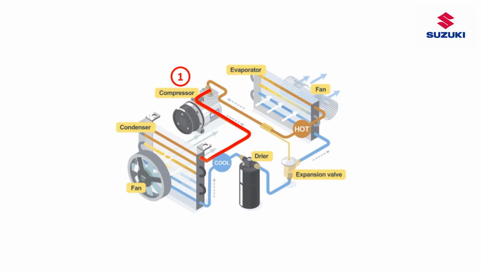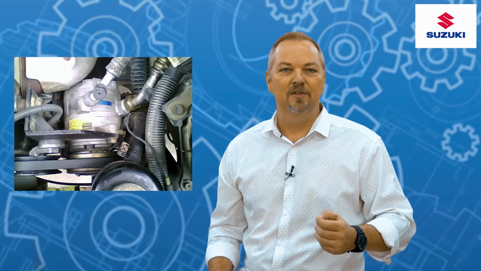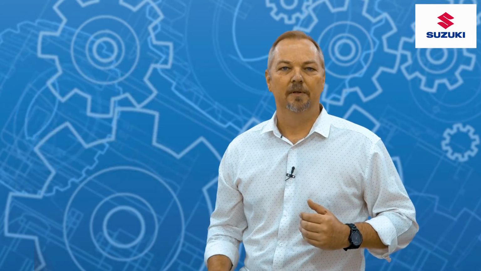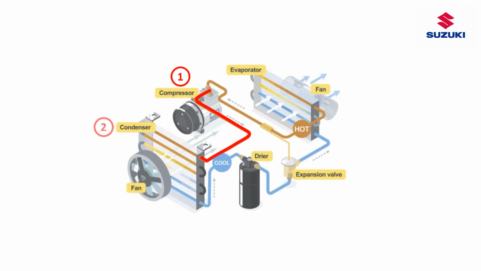So when you press the aircon button on your car, it's the compressor that you feel starting, as it's usually connected via a belt to your engine's crankshaft. The condenser is located just in front of your radiator, and in fact most people confuse it with being the radiator. This is where the high pressure refrigerant vapor changes its state into a liquid as it's being pumped in by the compressor. This process generates a lot of heat, which is dissipated from the condenser by the airflow that is generated either by the fan or at high speeds simply by the airflow entering the engine bay.